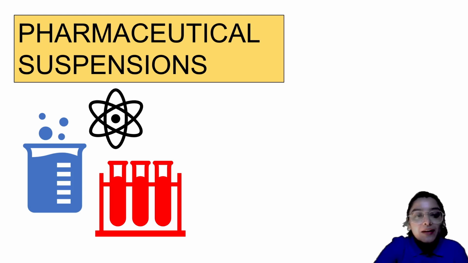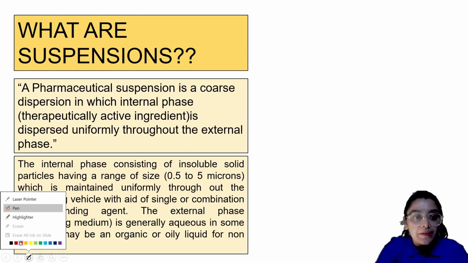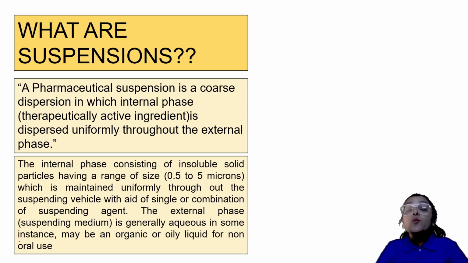So let's start with the basics of our topic, that what actually does the pharmaceutical suspension mean, what are the basics, what is the basic need of our pharmaceutical suspension. So let's just dig into the topic, and I'll be just explaining you a bit of things, and I'll be writing the things here also. So basically, what exactly does a suspension mean? From the start we have seen that suspensions are nothing but biphasic systems.